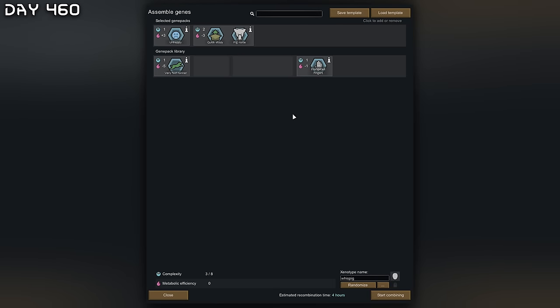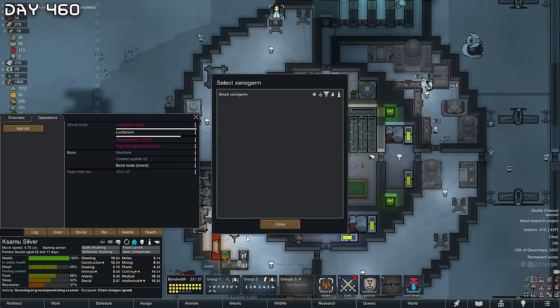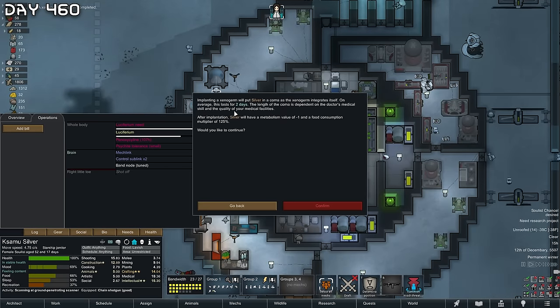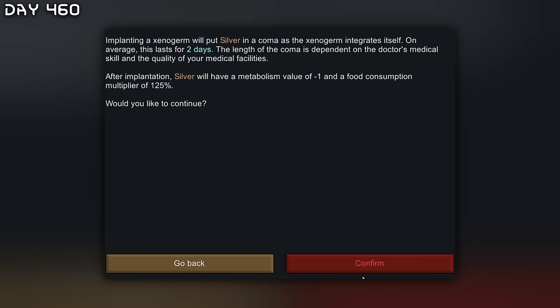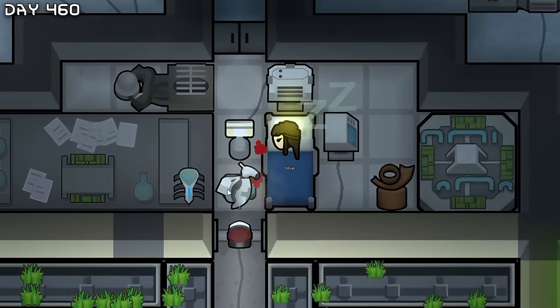So I would like to create the xenogerm here: unhappy, quick study, and elongated fingers. Now I wanted to go with very fast runner, but the hunger rate is way too much. We're going to name this one smart because of quick study. Now we need to implant this, which will take like 2 days. A coma for 2 days, so hopefully nothing too bad happens. And the healer can implant everything on her.